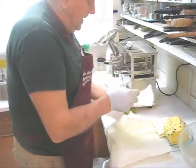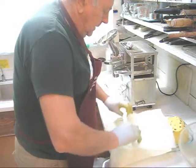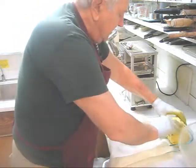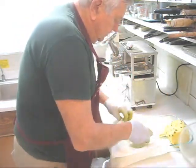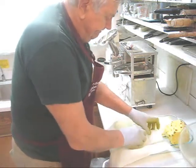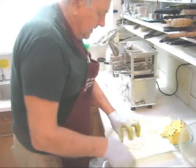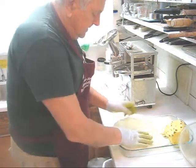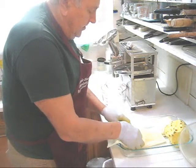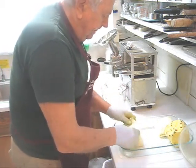Put another bamboo liner in there. Another slab in the middle. Fold the bamboo over the pineapple. And fold the cloth over the bamboo. Now you notice I centered it right in the cloth. Very important to be in the center.